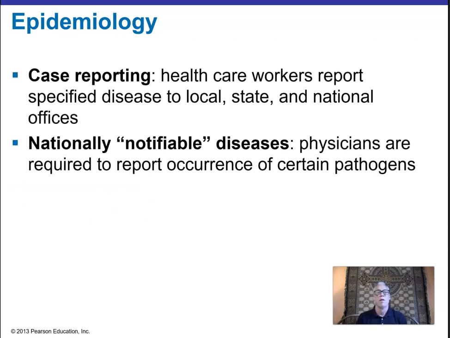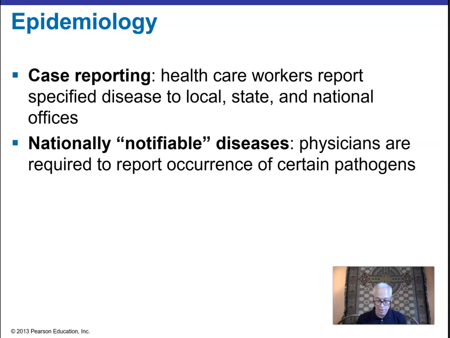Case reporting. In order to have good epidemiology, you've got to have data. And so the CDC has created a list of what's called notifiable diseases. And so healthcare workers all over the country are encouraged in some cases and commanded in other cases to provide data whenever there are certain diseases or certain types of problems in healthcare, so that good epidemiological analysis can be done and we know where we stand.